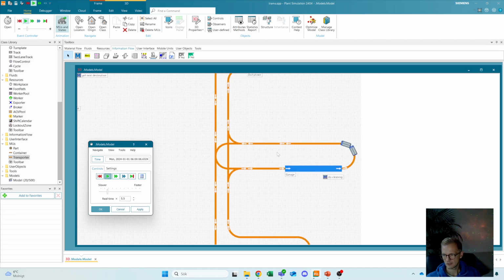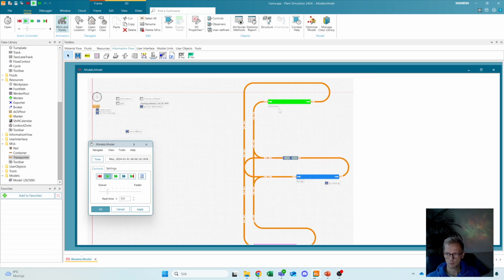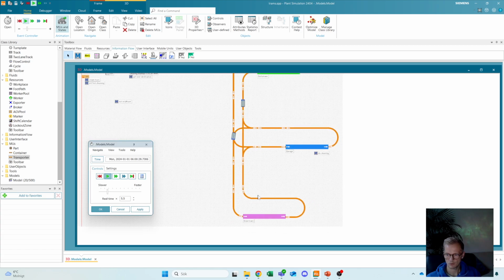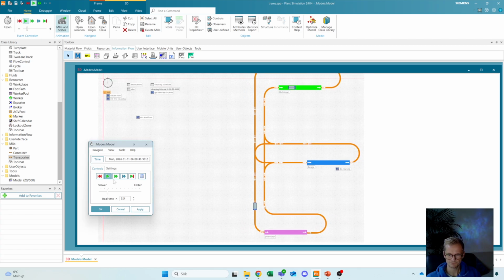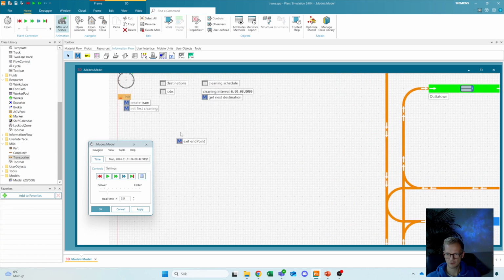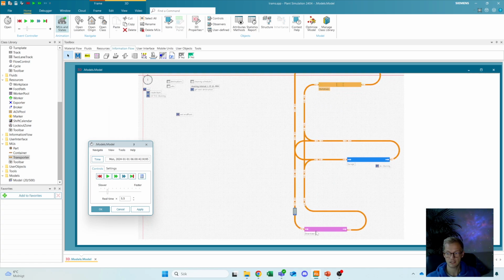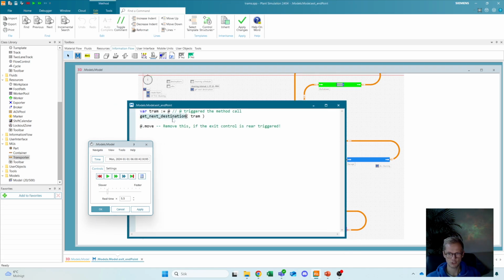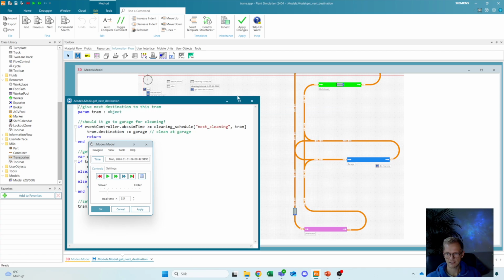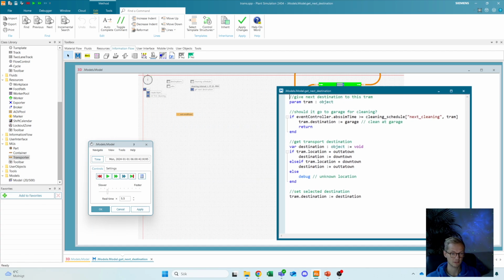Click play, you can see you create two trams. One will be heading out of town, one will be heading downtown. Then I did a method called exit endpoint. So I imagine that the out of town and downtown are endpoints of the tram system. And when you exit the endpoint, you get to call for a new next destination, and you get the next destination based on some logic.